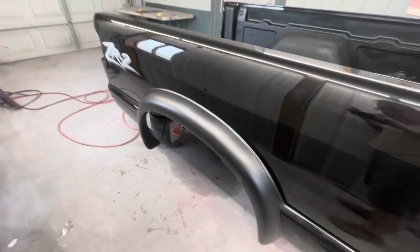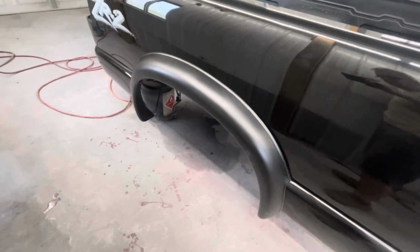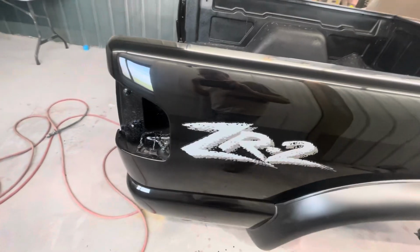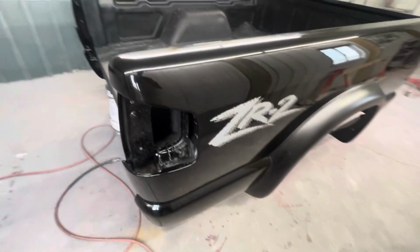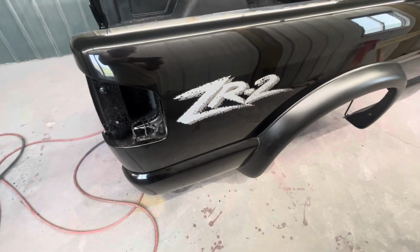Okay, here's a look after I wet sanded and buffed the bedside. I got the fender flare back on, put the decal on. Got to get a new tail light for it. The one on there wasn't too great, so it turned out okay.